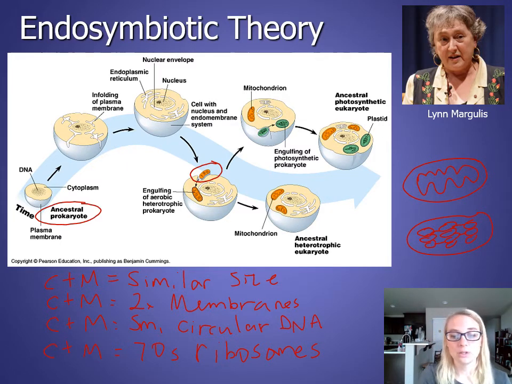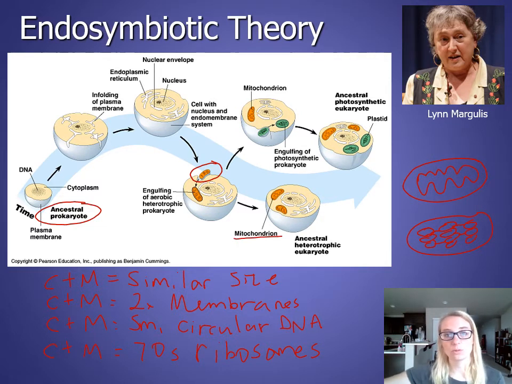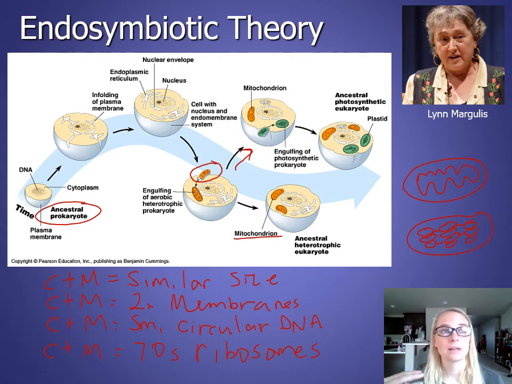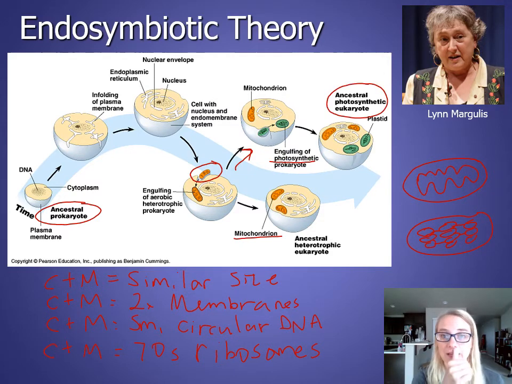So these developed into our mitochondria, and then that cell line went on to produce animals and fungi and some protists. Another branch after that event is that they engulfed a photosynthetic prokaryote, and same type of idea. Instead of consuming it and getting rid of it, it allowed it to stay. Not that it gave permission, but in evolutionary terms, it engulfed the photosynthetic prokaryote to produce the ancestral plant and other photosynthetic organism cell lines.